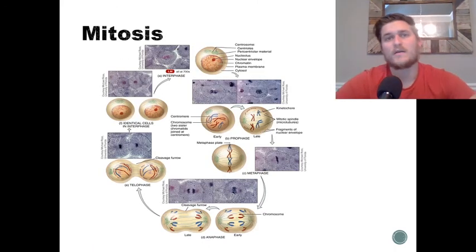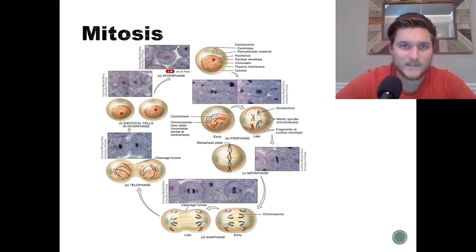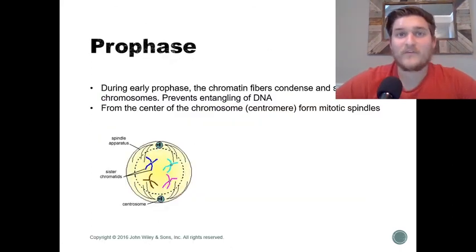Here we see an overview of mitosis, which is going to be the actual separation of this one cell into 2 cells, and we just talked about interphase, but there are going to be a lot of stages in between this cell becoming just one big cell with multiple organelles and 2 sets of DNA for it to actually divide apart and then become these 2 identical cells. The first phase of mitosis is called prophase.